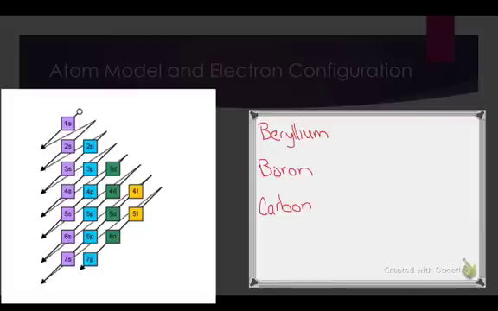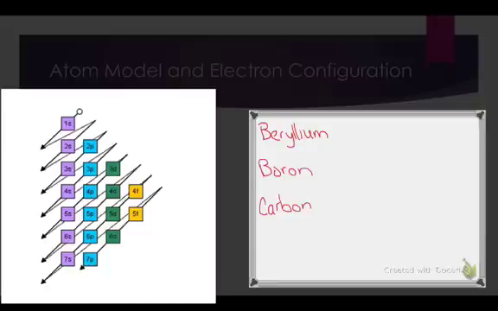Look at the top where it says 1s. Again, remember that s can have 2 electrons in a suborbital, p can have 6, d can have 10, and f can have 14. So what you do to use this chart is you start at 1s always, and if you have at least 2 electrons, you're going to fill that, and you're going to follow the arrows until you move around to the 2s. And if you have at least 2 electrons to place, you'll follow that around to 2p and keep on going through the zigzag line, filling each suborbital and energy level as you go.